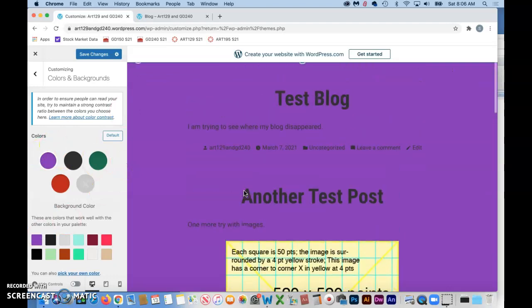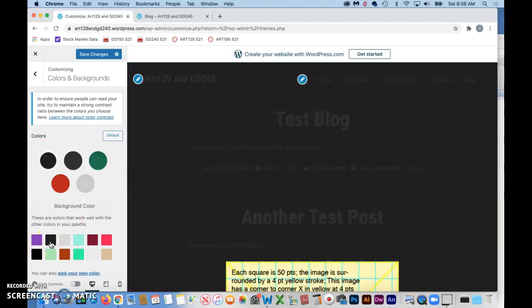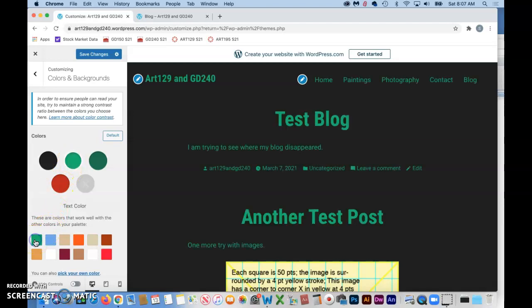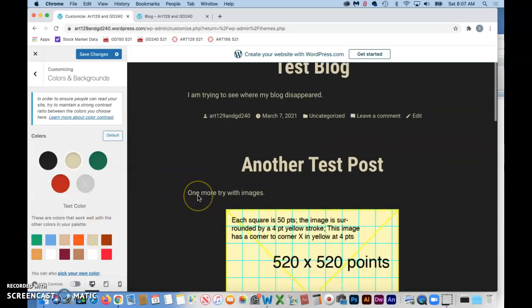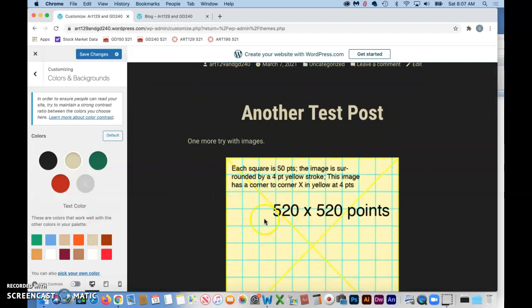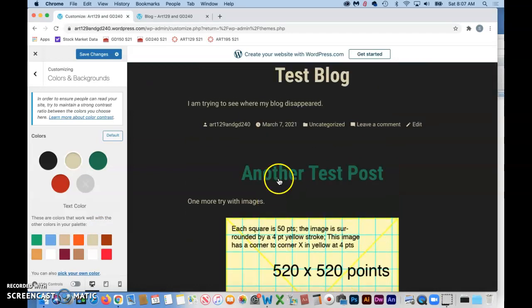So obviously you have to be very careful with the choices that you make here. And then if I go to the next one, that's going to change everything that was this color to another color. So you can get a little funky here, or you can stay traditional and just flip-flop what you had before. Best bit of advice though is if you are doing a portfolio site and it's all about the images, don't ever conflict with your own work. So meaning you want to stay very muted for a portfolio.